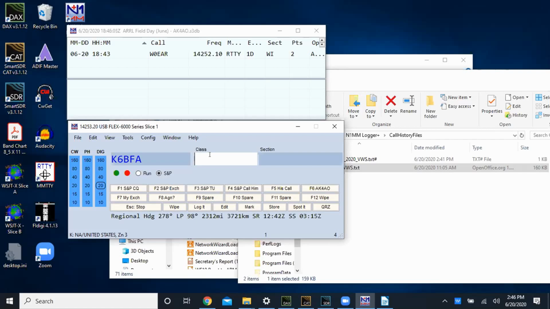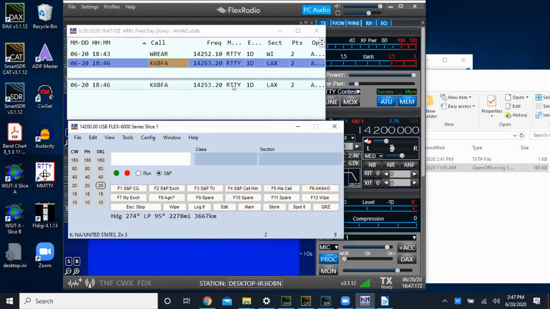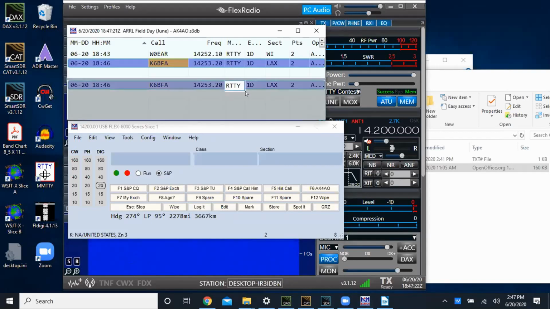Okay, well, let's put Pete as maybe he's 1D, and let's put him in LAX, say. A couple of things. He got highlighted in yellow. He's also not in the correct mode. So anyway, I've got something to correct, right? So all I have to do is go to the log, double click the erroneous entry, hit enter. So if something goes wrong in your log, that's the quickest way to take care of it. Just go in, double click on whatever it is. You know, maybe you get a section wrong, whatever.